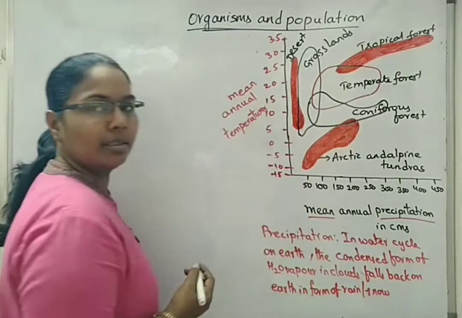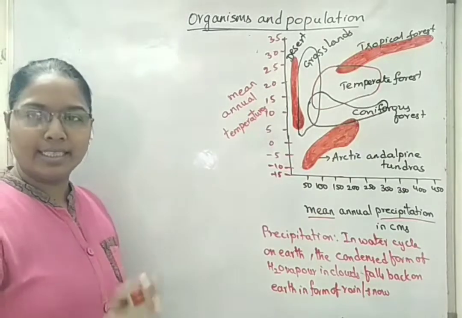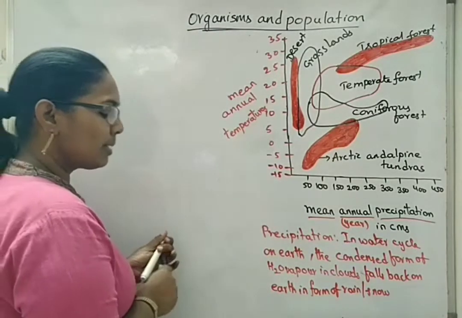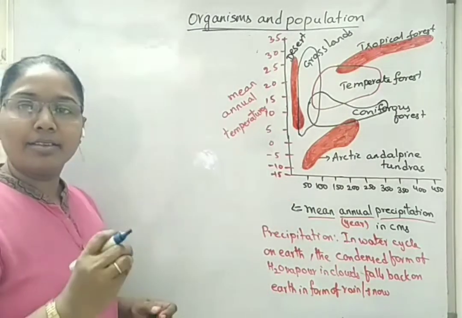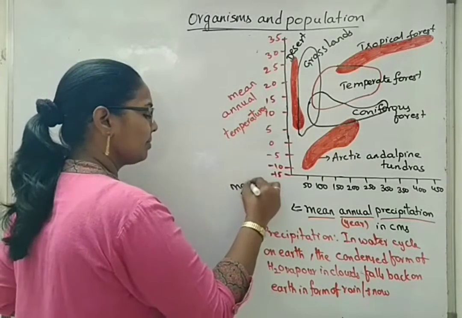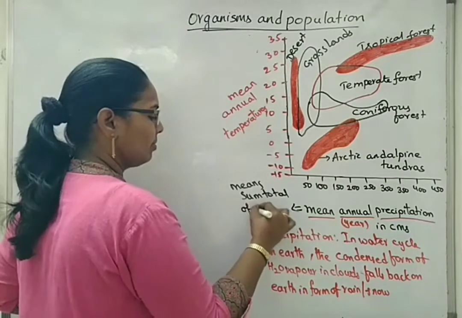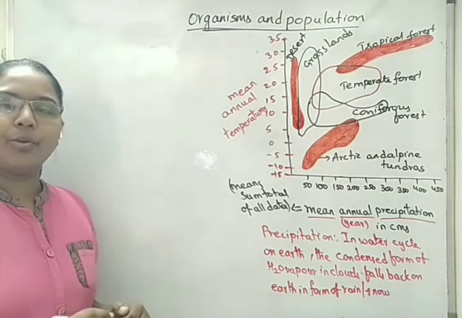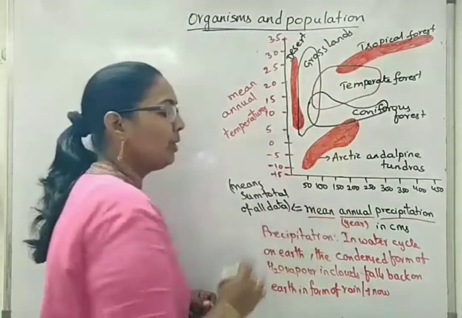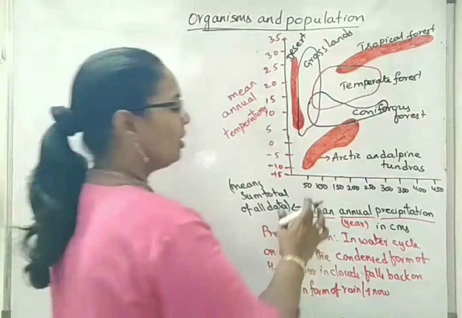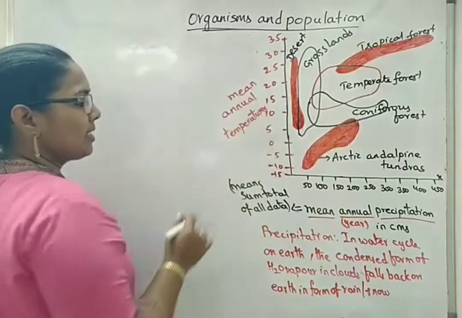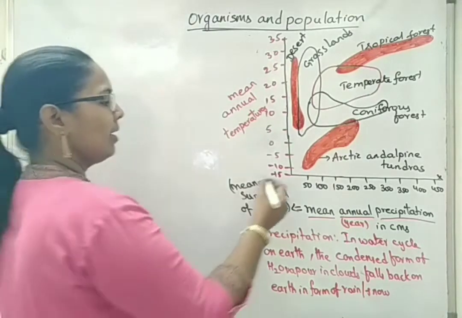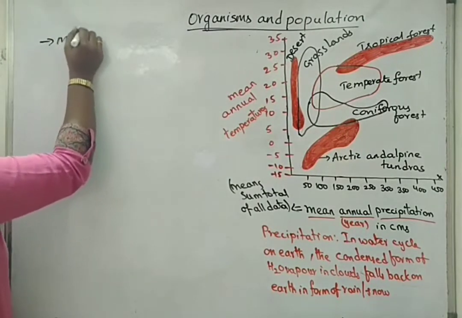Now, what is meant by mean? In the sense, the total sum of rainfall in a year. That year we are using in a term called annually or annual. So we can write the meaning of mean as the sum total of all the data, means the sum total of all the rainfalls in a particular season. Here we are reading about the rainfall, how much rainfall we have seen in one particular season. If we want to do it in mathematical expressions, then we use terms like mean annual precipitation in centimeters. That I have given on one axis, the x-axis we can suppose. On the y-axis, I have taken the changing temperatures in the biome or in the ecosystem or in one geographical area. Here, we already have seen there are major 6 biomes.